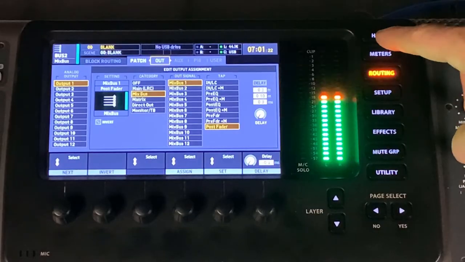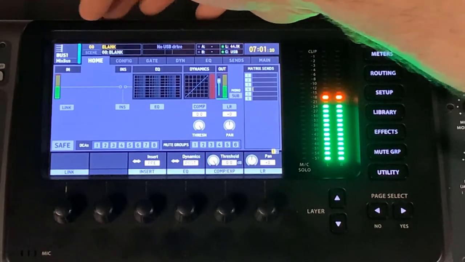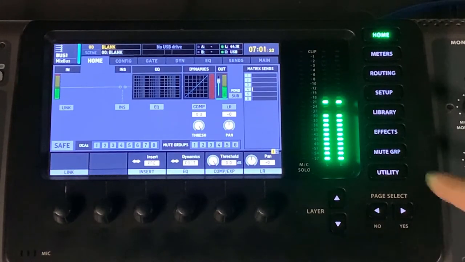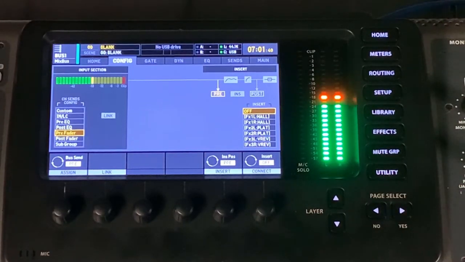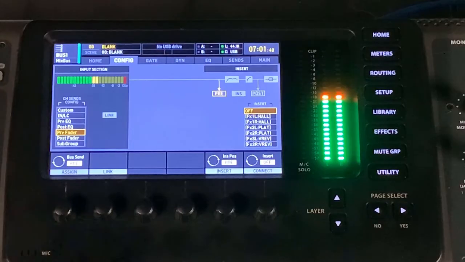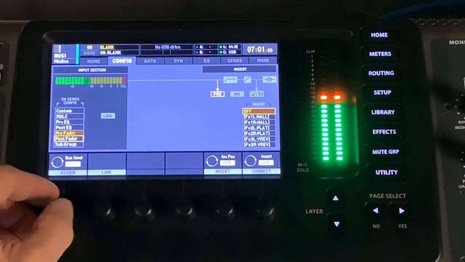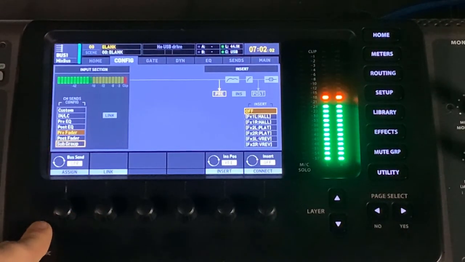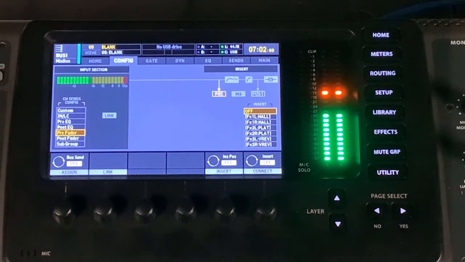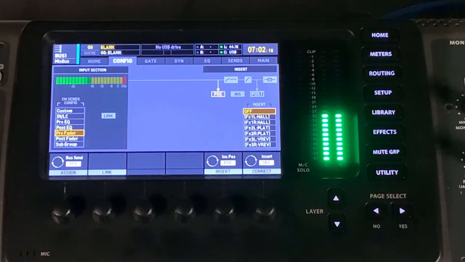So from this section, I'm going to hit the home button and I'm going to select channel one for our mix bus. So in the top left corner, we can see that it says mix bus one. And what we've got the option to do is mouse over to the config tab. Now this is version 4 of this software, which gives you some really nice, unique features. But what we want to do is select here. We've got this selection over here where we can do pre-fader or post-fader. You see subgroup is an option at the bottom as well. Subgroup is a different scenario. Pre-fader is selected, and that means that, again, any changes you make to the faders for your front of house mix will not make changes to your monitor.